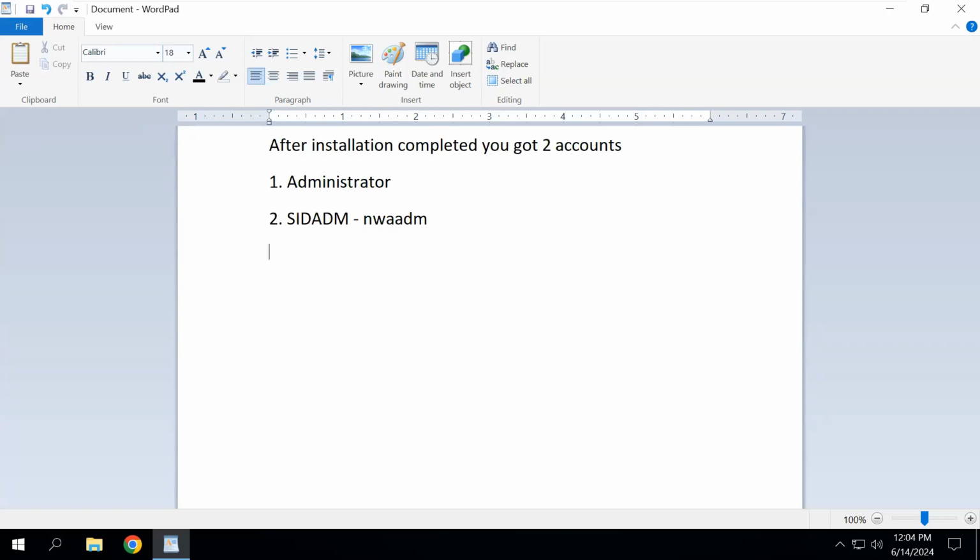When you are using the SWPM tool, you compulsorily have to log in to the administrator account only.